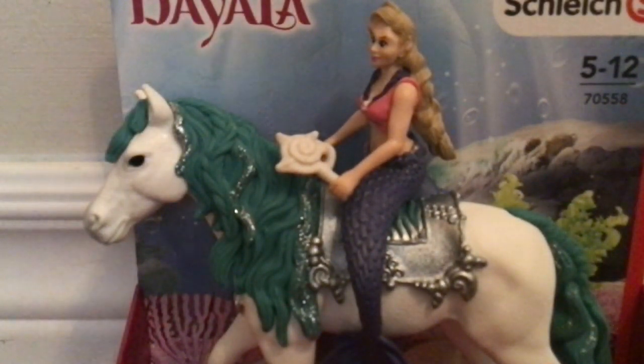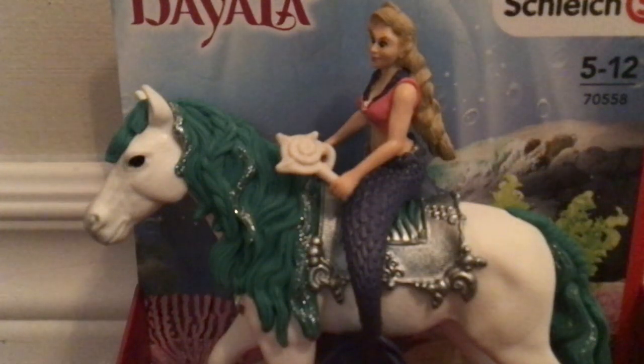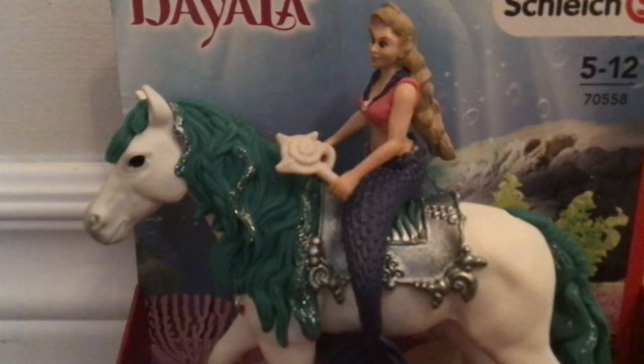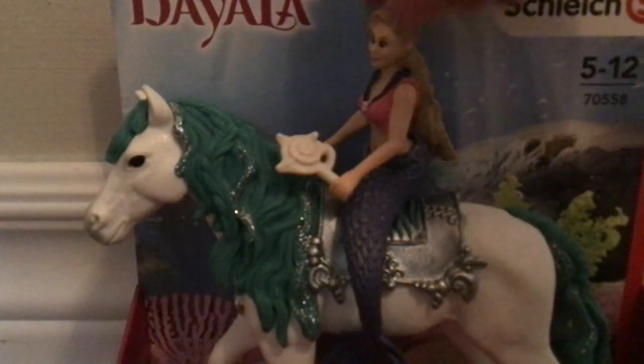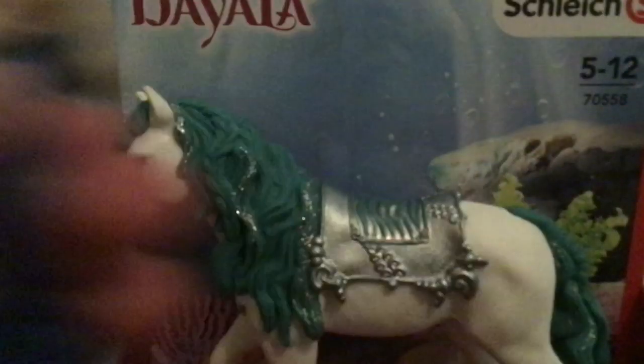I love her detail. I got her three days ago and I just could not review. Sorry for not posting — I had a couple internet problems. So I think first of all we should probably review the mermaid back here. I'm just going to back off my camera a little more.